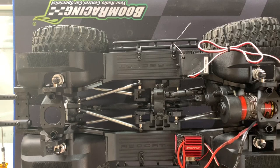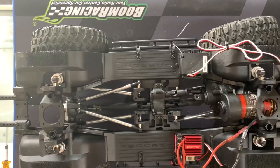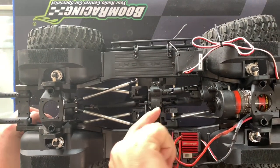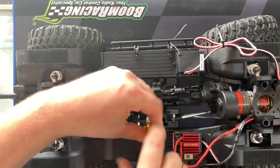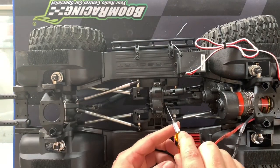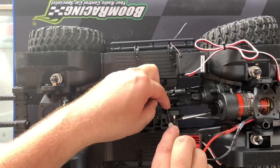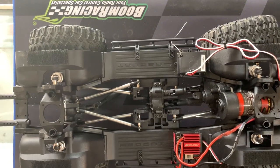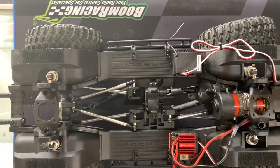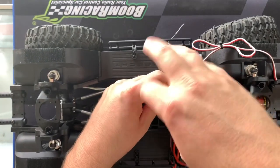Next, and this will probably be the hardest part - taking the drive shafts out. Make sure you don't strip them. I'm going to use my MIP 1.5mm because it has the best bite. The rear one is out - keep up with that. It should just slide down and move. I'm keeping the driveshaft screws separate so I don't lose them. They all came out fairly easy, which is rare.